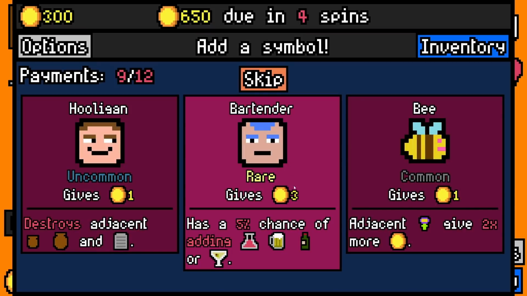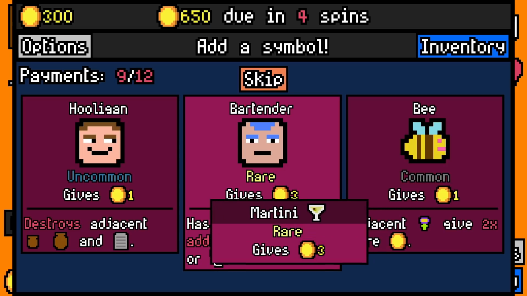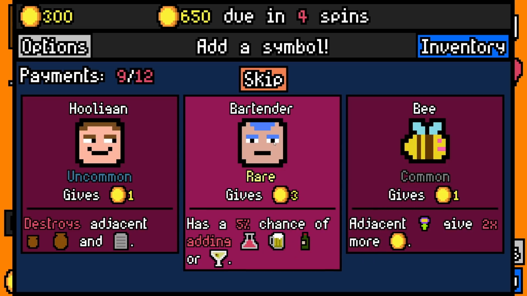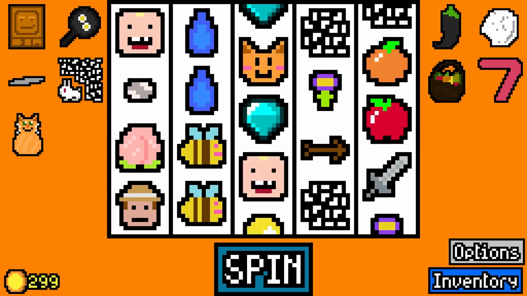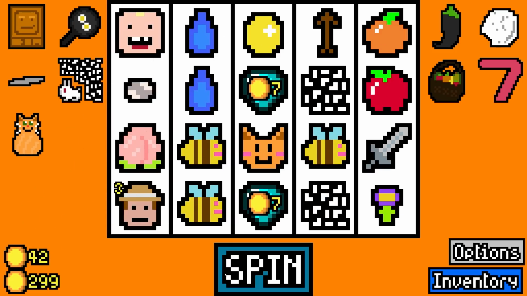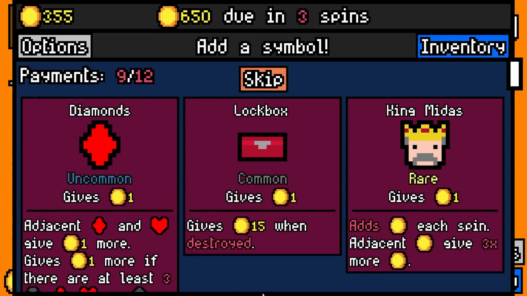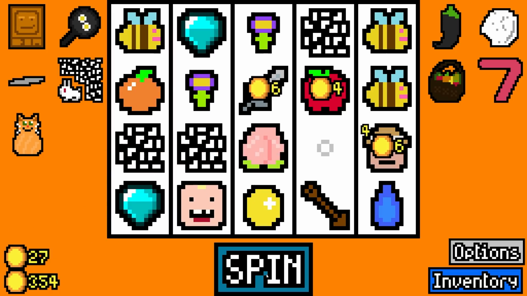A bartender might be good because they give 3 and they have a 5% chance of adding, well, things my dwarf can drink. So if you had a lot of bartenders and dwarves actually, you could probably carry yourself just on those. And we got a symbol removal, so let's remove, say, the mouse. Still got a lot more to remove, but we have a whole bunch of different things multiplying a whole bunch of different things, so this isn't really a very optimized setup. We'll take a lockbox though just to make a further mess of it. We're going to rely on luck in more ways than one tonight.